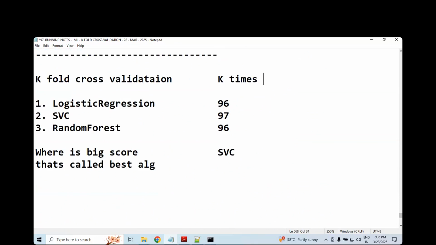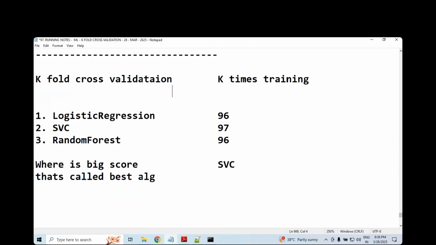K times training, get ready. K scores you will get. When I say k, it can be 5 or 10, up to you. As of now we are planning to take 5 or 10. This one gives almost 5 scores: score number 1, score number 2, score number 3, score number 5.